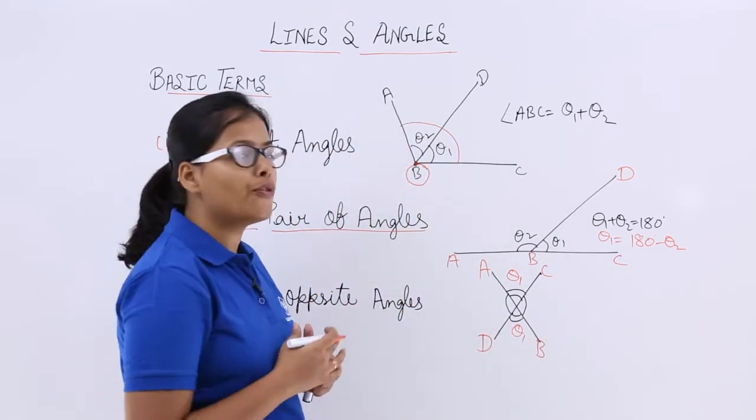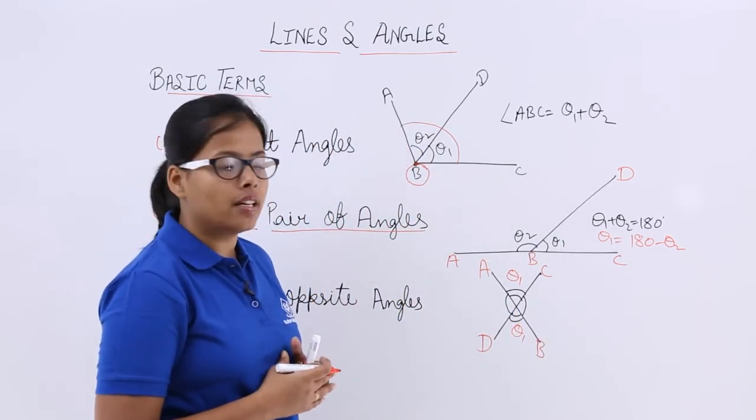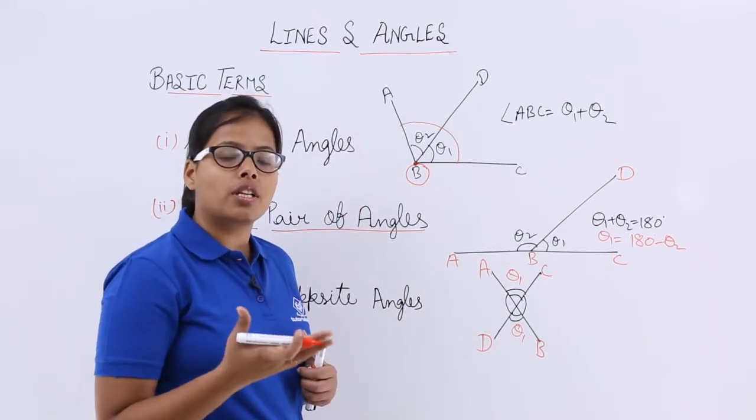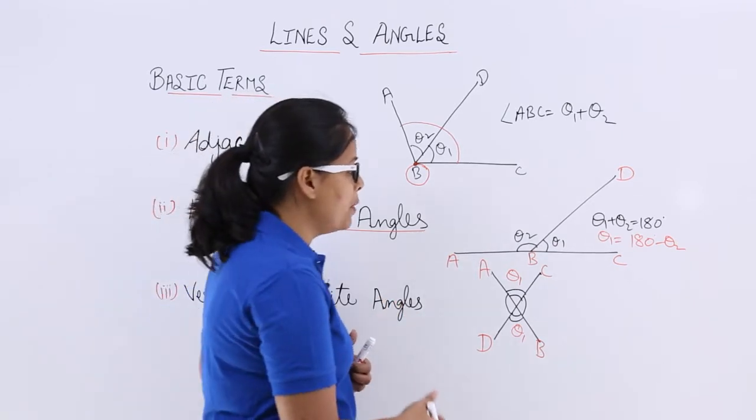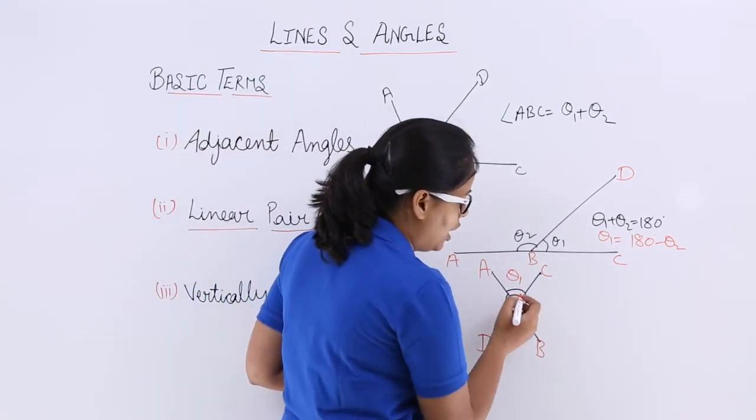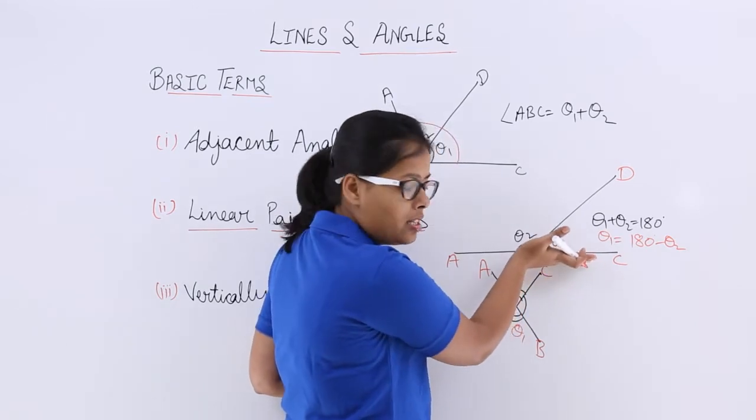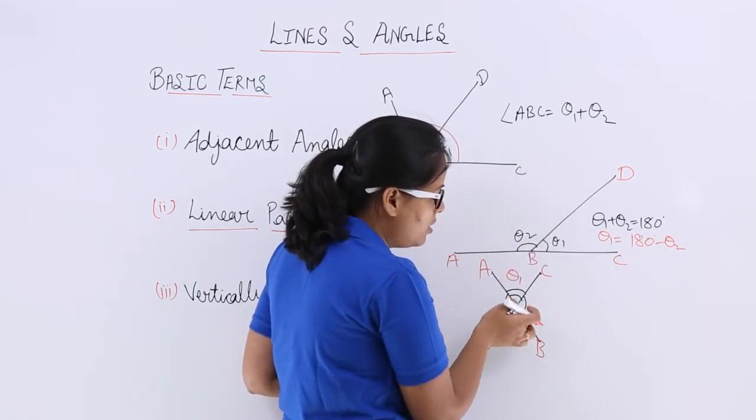What we are saying here is that opposite angles are equal angles. If you need to find how these are equal angles, you have already studied about this in your previous class. Let me tell you again. If this is theta1, you know this is a line here. I have already discussed this. These are the pair of angles.